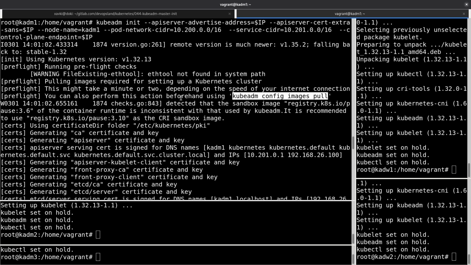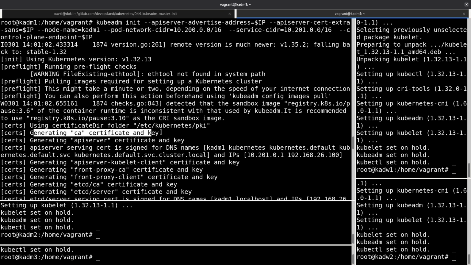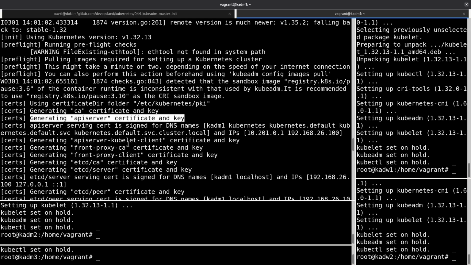This is our previous CLI that we ran, and right after that there is the certificate part. The first thing is to create a certificate directory in /etc/kubernetes/pki, and just create the CA and the key. The goal is to create a root CA, in fact, to manage the PKI, and right after the generation of each client certificate and key, because each component inside the Kubernetes cluster is connected to the API with mTLS.